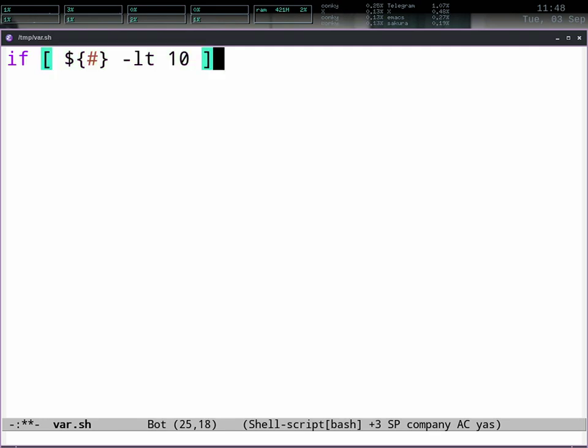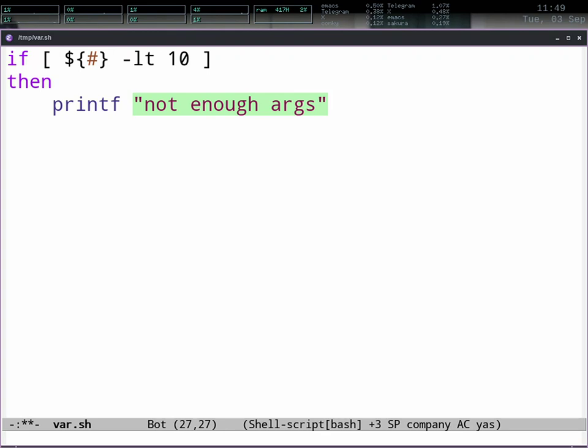If I really need many arguments, okay. If my number of arguments is less than 10, then I can say okay, and then exit 3.